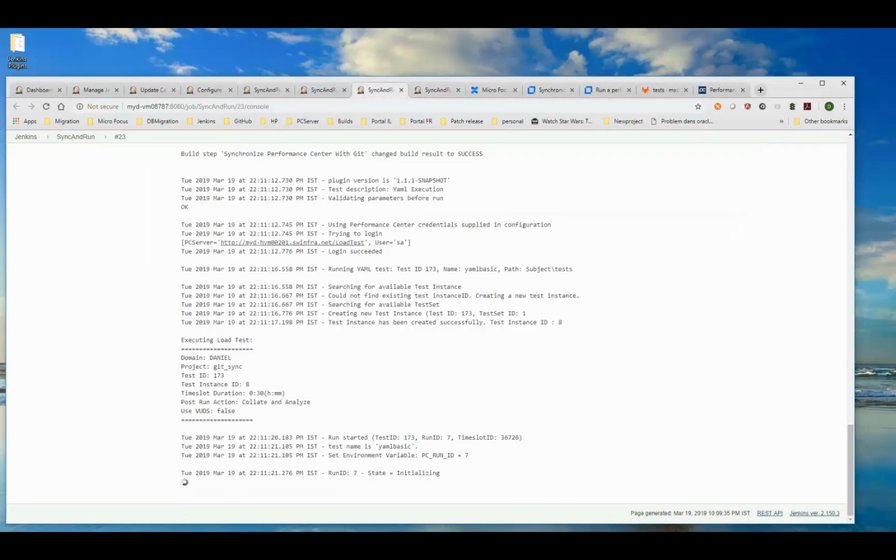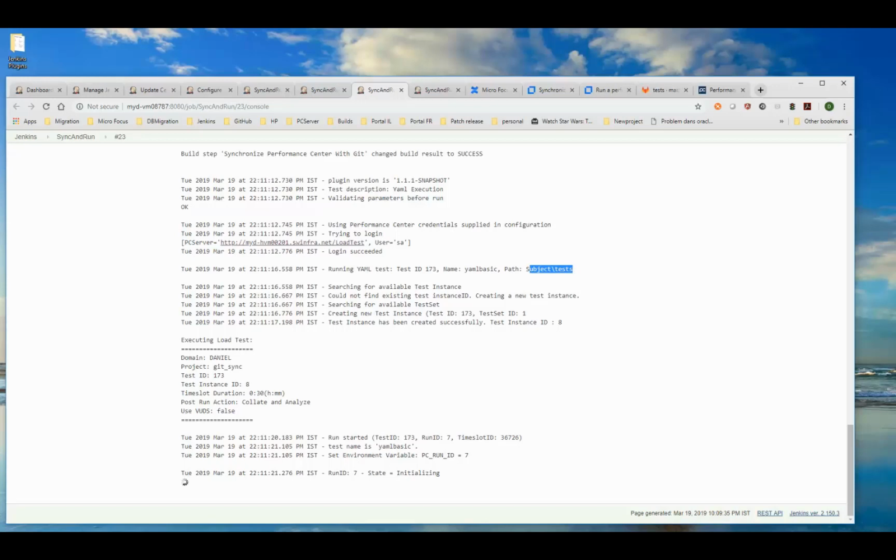And right now it is continuing to the next build step. And the next build step is asking to have a YAML test to be run. So this is a YAML test. It was created. It's named YAML basic. It's located under subject test.